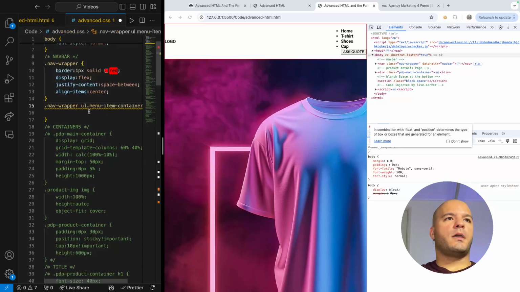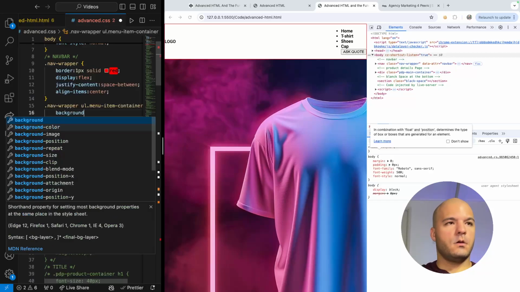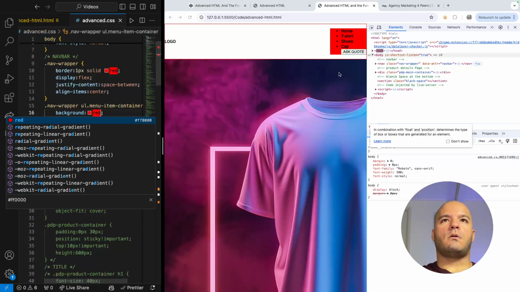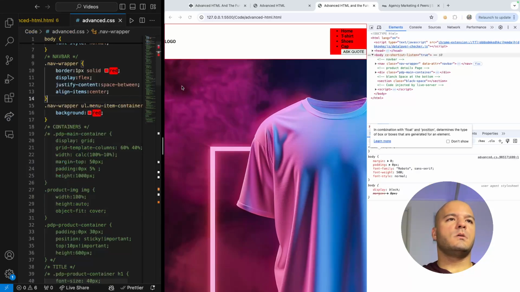So for example, I can come to that element now. Let's show that. I can put the background here, and I want to make it red. Now you see that my background is red, not from the button, but only the ULs. The button style will remain the same.